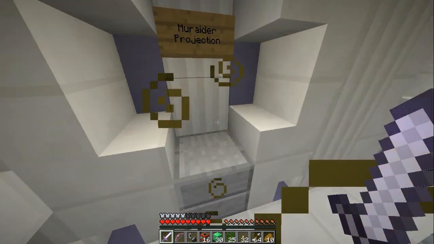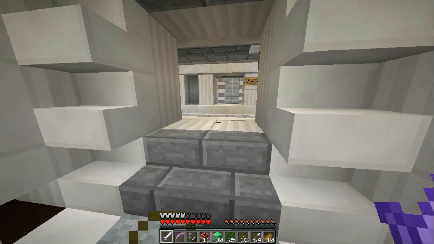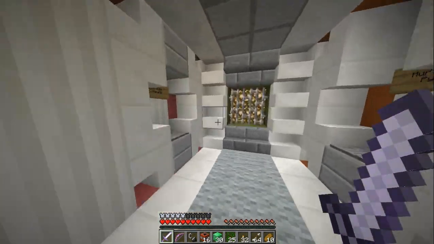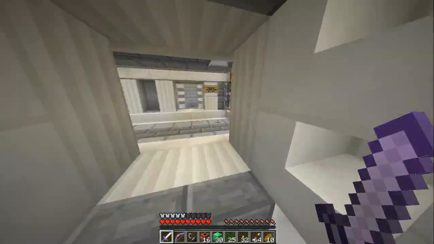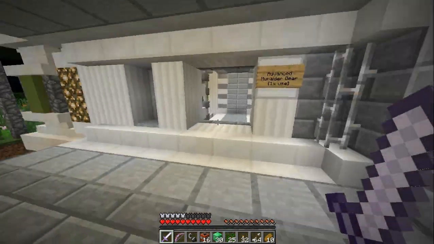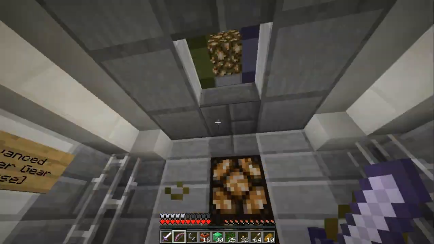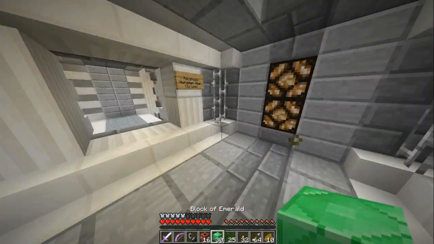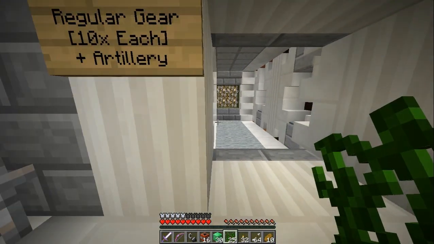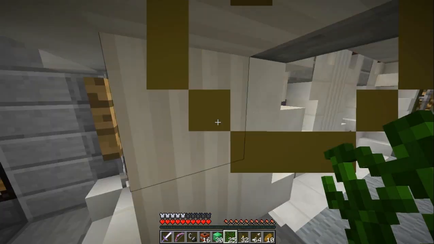So it's absolutely amazing. Now if you notice from this sign, there's only 10 each of the regular gear, instead of virtually unlimited, which was about 4 stacks of the armor. Now it's only 10 per. So it's pretty amazing in that way, and the reason it's amazing is because now it's very difficult to essentially get around.